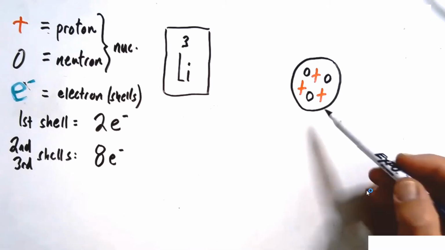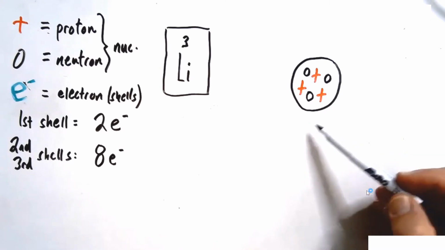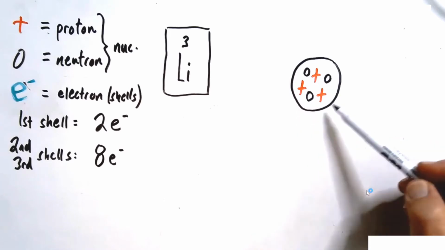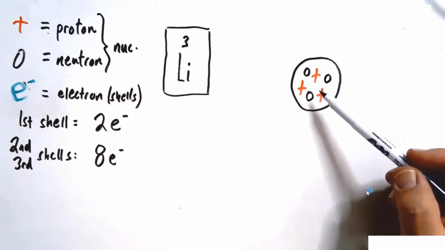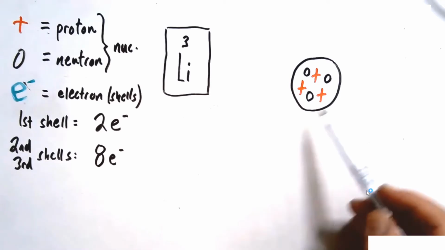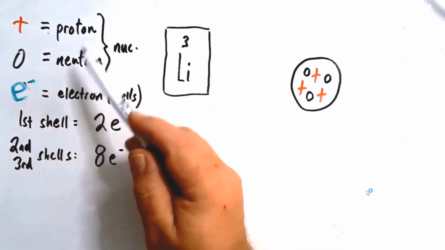And again, I want to be very clear with you. This is sort of a lie. It's flat and 2-dimensional, and I'm making the atomic nucleus really big so we can put a little detail inside of it. But keep in mind that the actual atomic nucleus would only be 10,000 to 100,000 times smaller than the atom itself. Okay, so protons and neutrons belong in the nucleus.